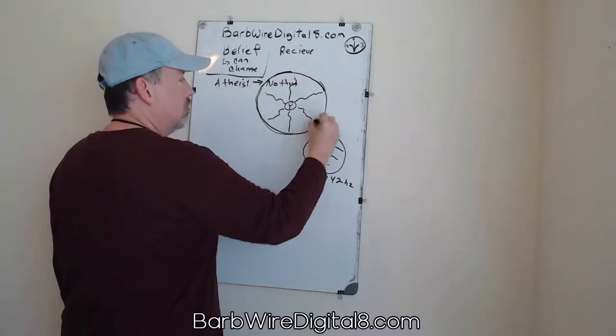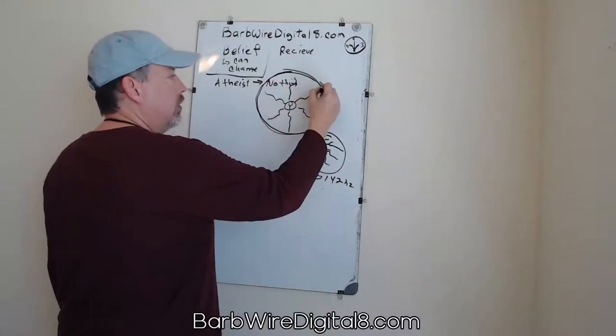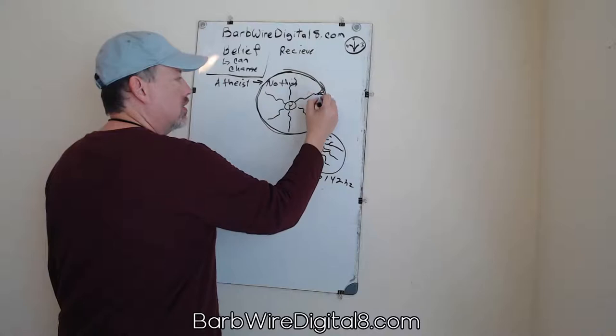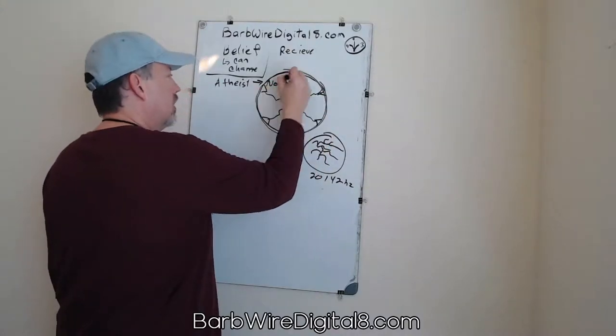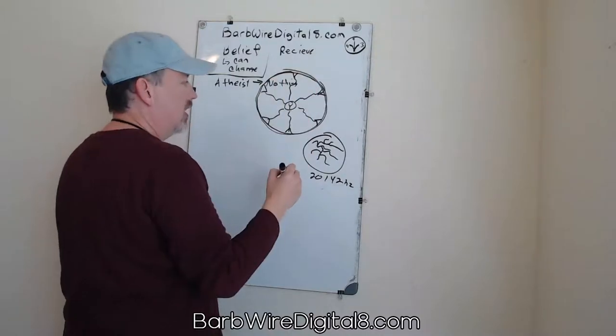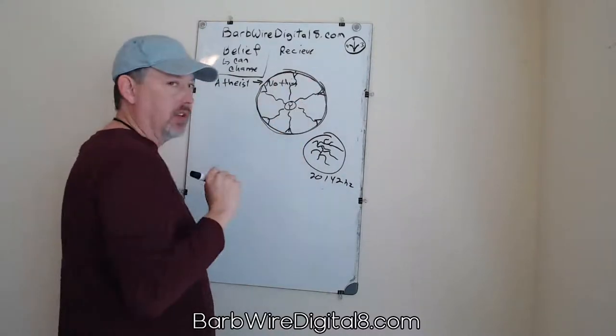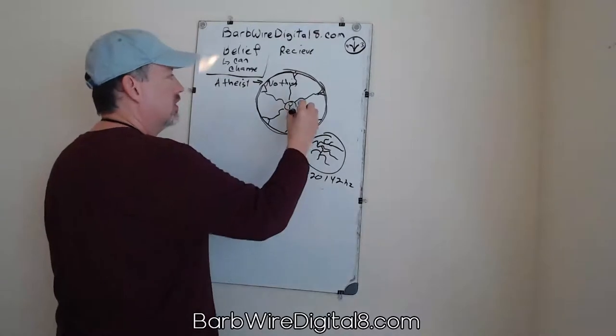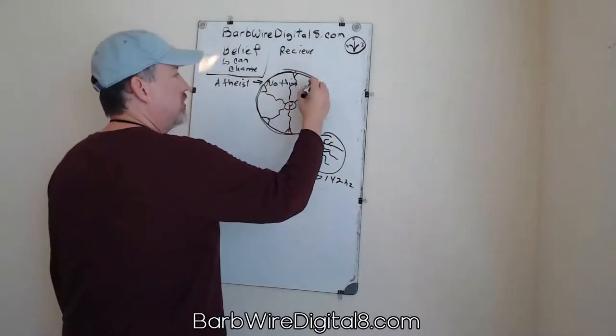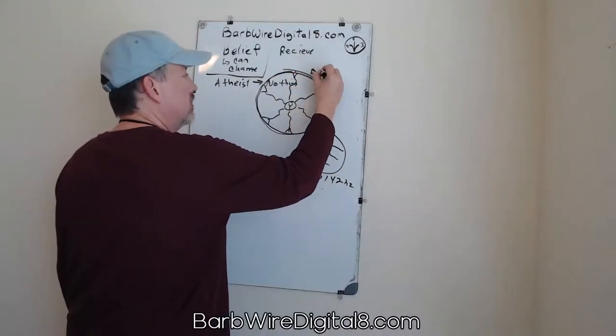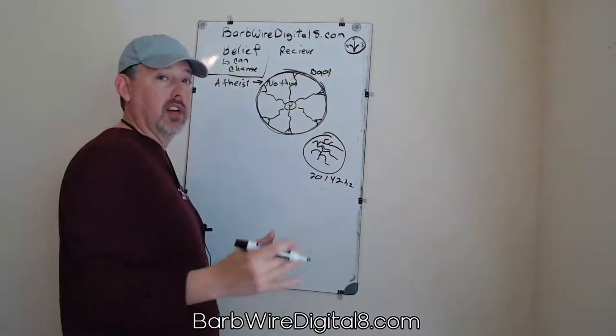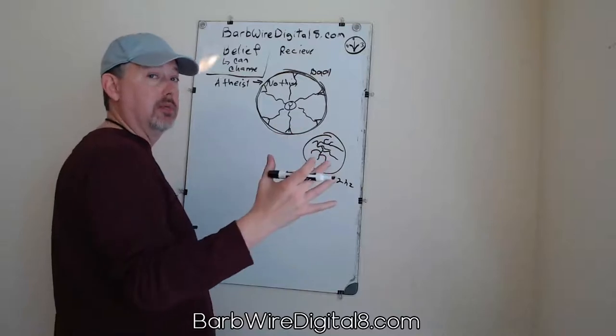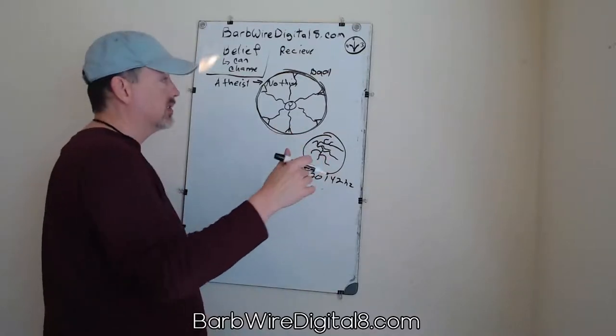This is basically like a giant mirror. It reflects back to you whatever your beliefs are. Because in order for everything to be in harmony, the outer world and the inner world have to match. So either the outer world happens to you, let's say you're in a situation where things are bad, and this is very important for twin flames because the twin flame journey is way bigger than just a relationship.